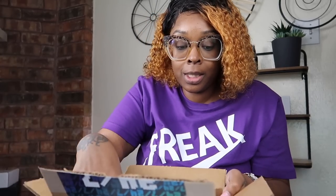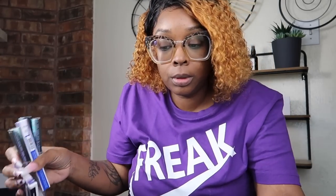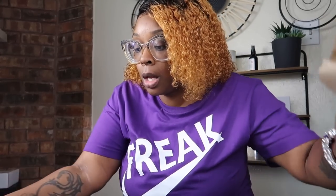Okay, let's see what they sent. Four items are in here. So, this is the vegan long-lasting colorful shades for eyes any way you want. There's a 24/7 glide-on pencil, a 24/7 eyeshadow, and a 24/7 shadow stick. You know where to get Urban Decay. Mostly Sephora. They have their own website, of course. Ulta, everywhere.